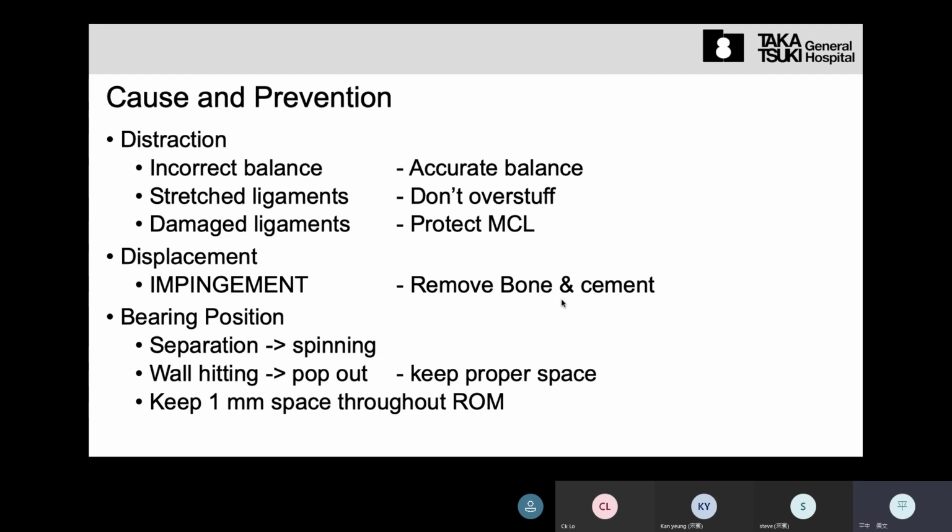And the second one is displacement. Displacement can also be forced by other objects, for example bone, cement, or meniscus. In deep flexion, if there is a big osteophyte or thick remnant meniscus, that can push the bearing anteriorly, that can cause a fracture. And of course, if there is cement on the posterior side of the tibial tray, that can push the bearing anteriorly, that can cause anterior dislocation.